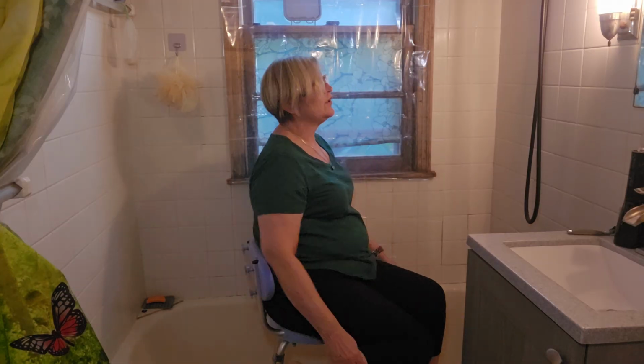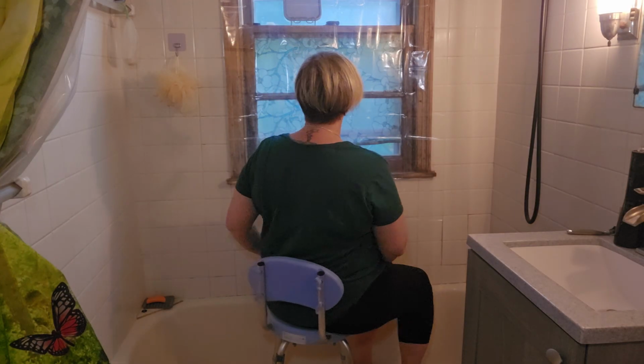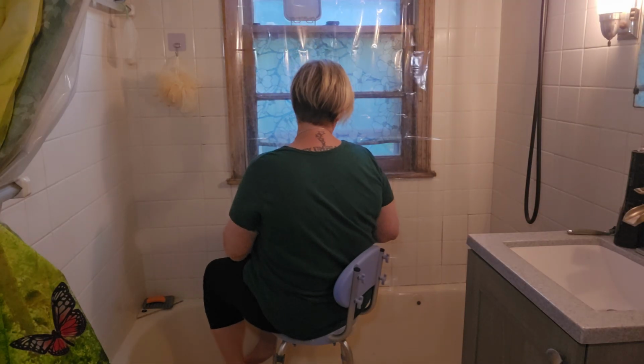So as you see here, I'm going to sit down on this. We're going to do a full swivel. And you can go both directions here. So either way, full 360 turn, really great product.